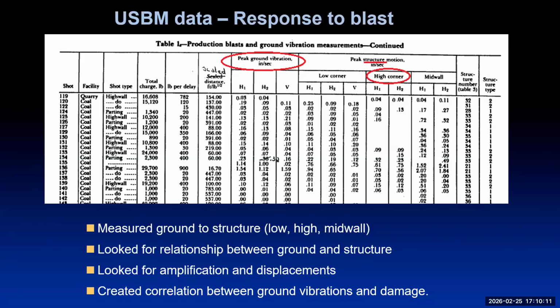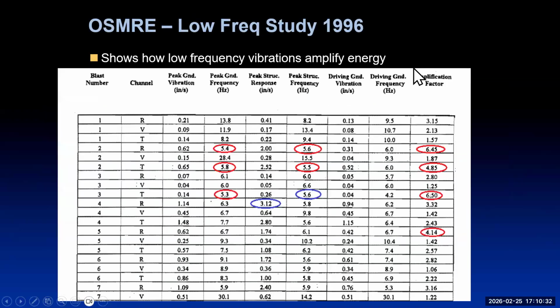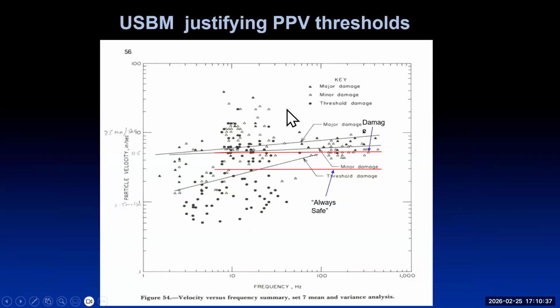Because again, going back to what Dr. Geary was just talking about, the contributing modal mass. If you've got a small wall vibrating, there's not a lot of mass there. It's not a lot of force causing that to move. If you get a whole structure moving, you've got to move all of that mass. So you need to understand that because that is how damage occurs. So what they did in that study, they did all these blasts, hundreds of blasts over 76 structures, and with each one they created a dot and put it into a little scatter curve here.